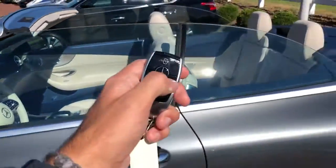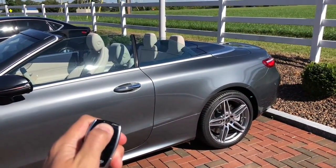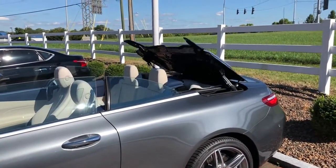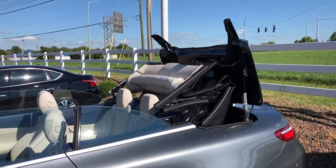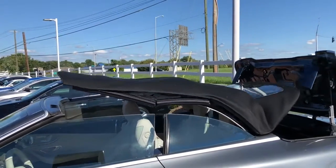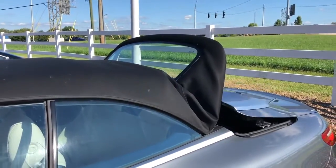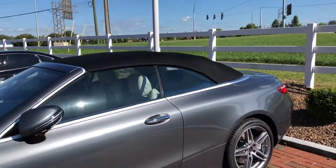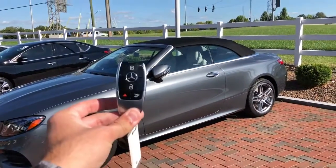Another thing, to put the top up, press the lock button once and then twice. Just keep holding it, just like how you put the top down. You can see the top's going right up. And that's it. That's how you put your top up and down just from your key.